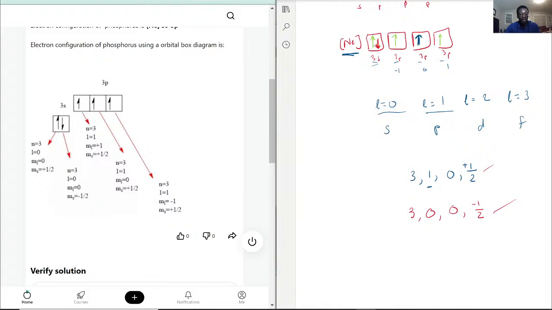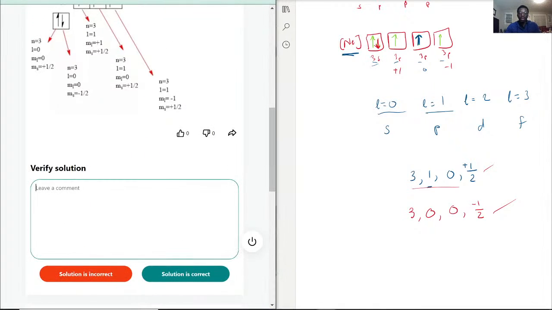Oh, interesting. Well, I guess it doesn't really matter which one, as long as you're keeping track of which one's your positive and which one's negative. But to keep it consistent, I'll just follow them. So this will be +1, this is -1. I guess the pluses always come before the minuses. This is a good rule of thumb. So you have 3, 1, 1, +1/2, and 3, 1, 0, so that's what we got here. And then +1/2, and then 3, 1, -1, +1/2 as well. So this is correct.